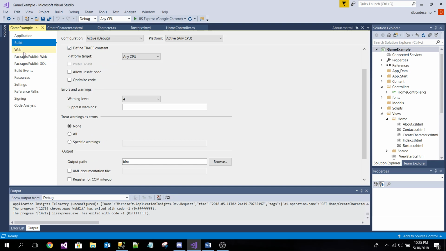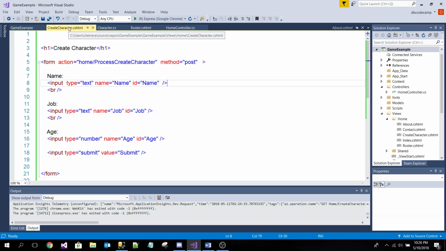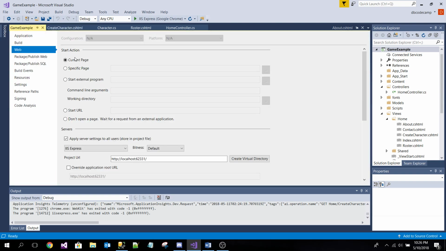Somewhere here, maybe web. Yeah, this one. Start action, current page. So that means if I'm here and I start it, it's going to open this thing first. It's useful. Or you could just say always open it on a specific page. Oh yeah, it's very convenient.